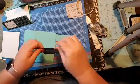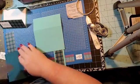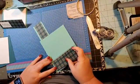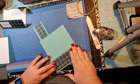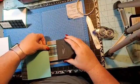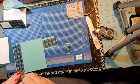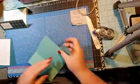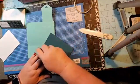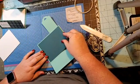This piece is cut at 1.5 by 3, so it'll fit just like that. And then this piece is 2 by 5.25. This paper is from the Plaid Tidings designer series paper out of the holiday catalog. Then I line this up in the fancy tag topper, press down real hard, and it punches both of them just like that. Then we're going to come in with this piece. This is 3 3/4 by 5.25, and it will cover up where you added the tag.